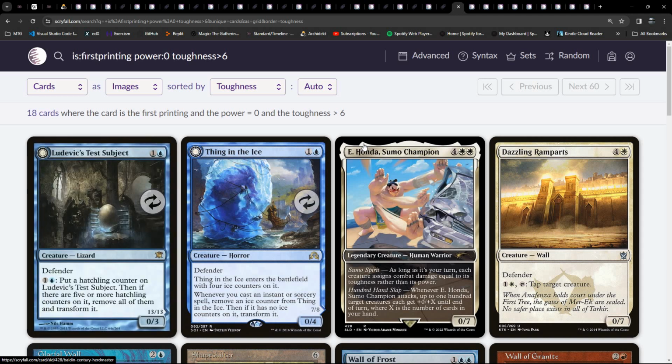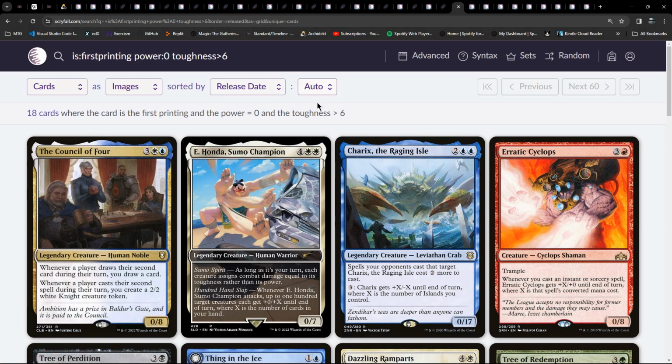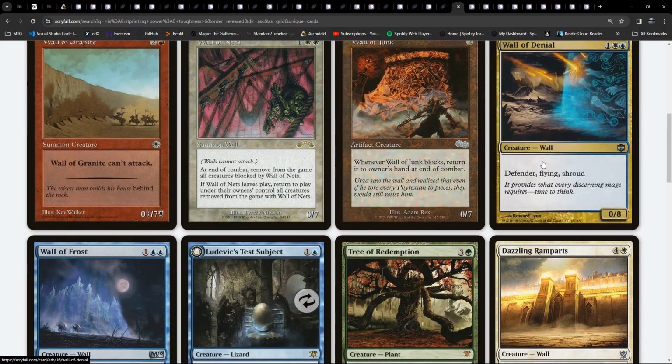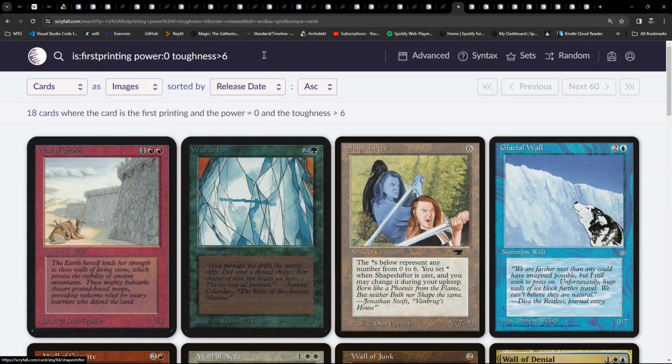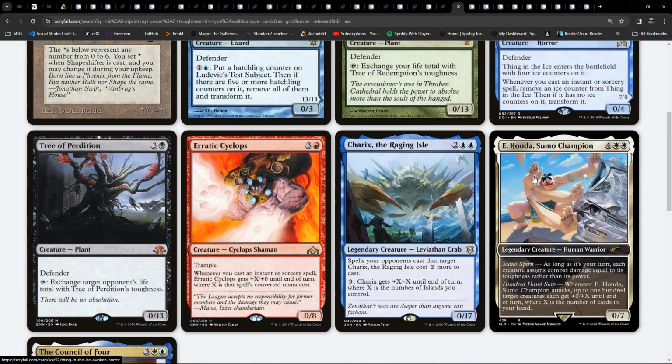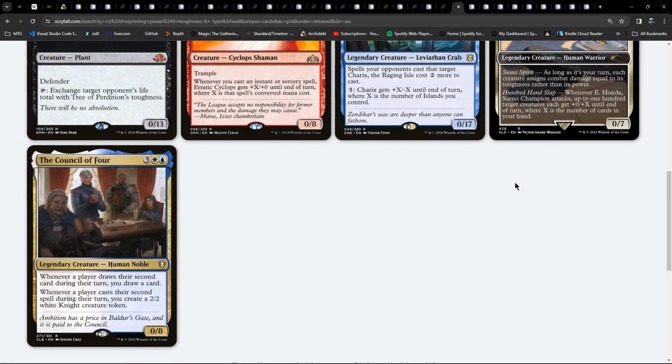Okay, so maybe I need to ignore double-sided, redo that. So now what's happening here is it's stuff that isn't. Maybe I'm better off doing this at minus, stuff that isn't a wall. So let's try that. That's really what I was after. Okay, yeah. So we got Shapeshifter, which does this weird thing here. Okay, so staying away from the flip ones.